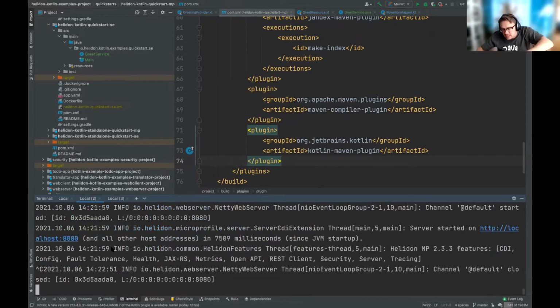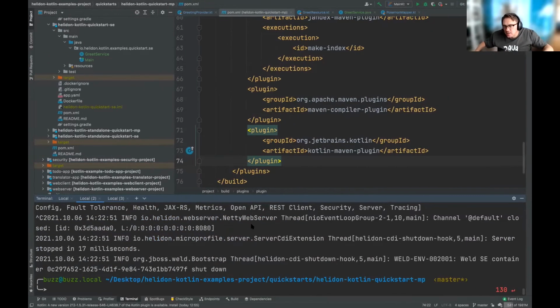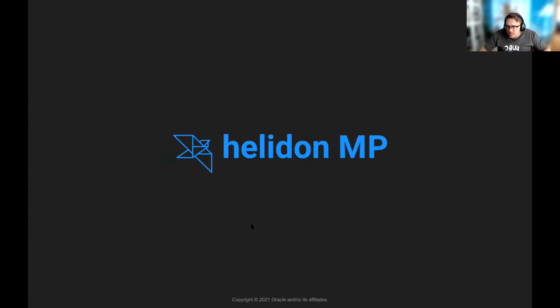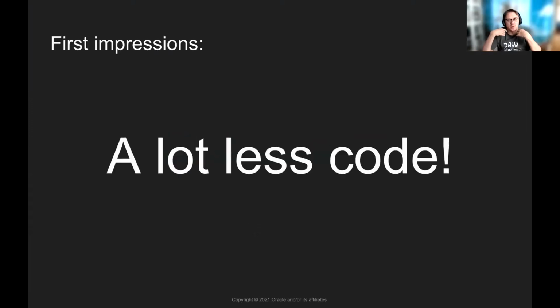So let us go back to the presentation for a second. What were my first impressions when I converted to Kotlin? A lot less code, really a lot less code, a lot of checks. If you can see from the example, a lot of checks for nullability, for everything, just gone, because Kotlin cares about nullability.